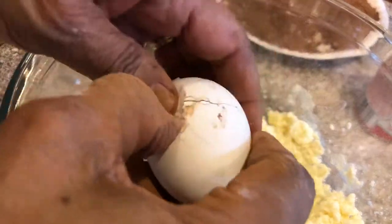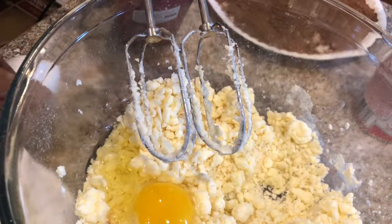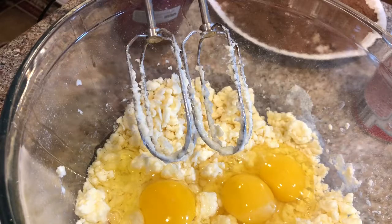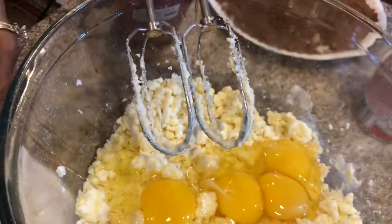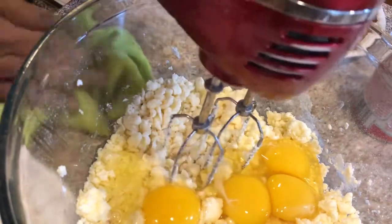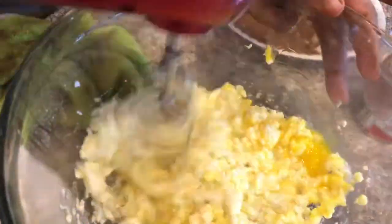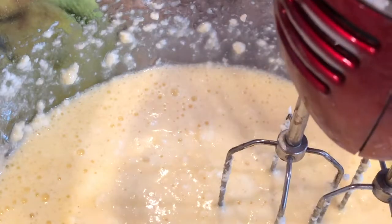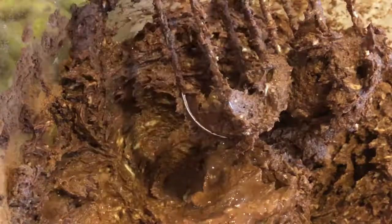Add my 5 eggs. Now I'm going to add the flour and the cocoa. I forgot one egg. There we go.